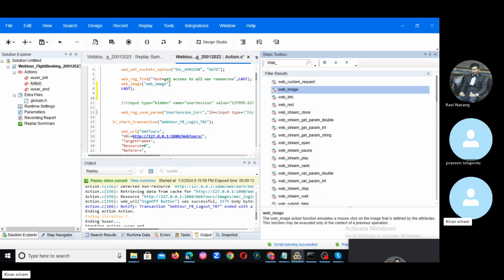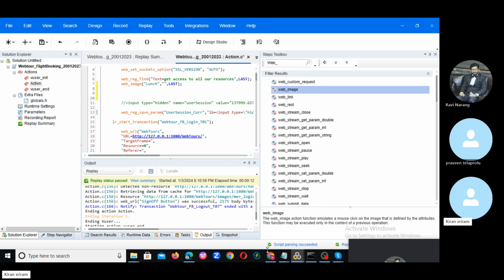See, it is a web image, and here we need to provide the double colon, comma, last, and we can close with OK. So now we can observe the syntax, this is the name. If you are doing it from launch, you can give it from launch only. Now what we need to provide here is the important thing.